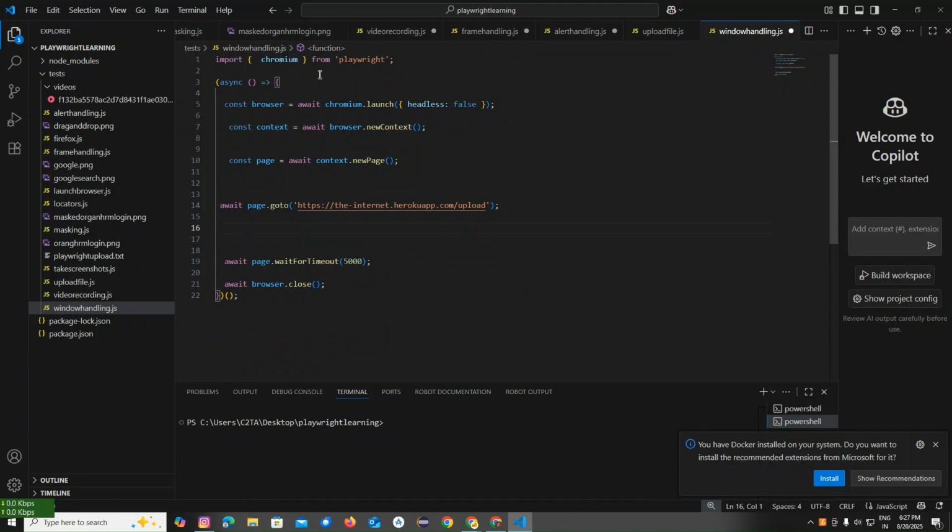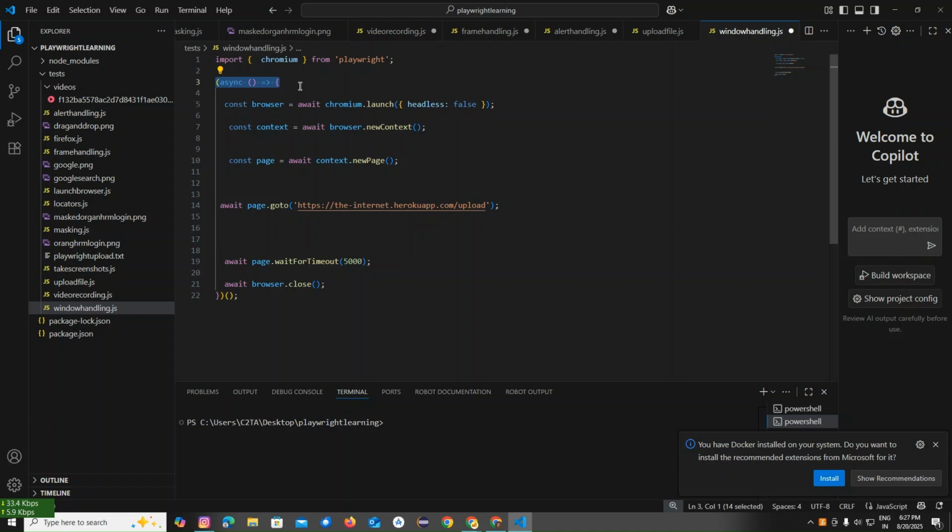In the first line of code, I imported the Chromium package from Playwright to launch the Chromium browser. Next, I'm using async, which makes Playwright wait for each operation you are going to do, like clicking, entering, waiting or closing a browser.